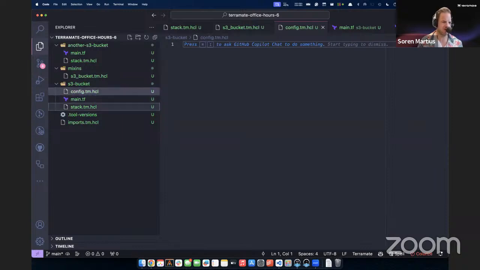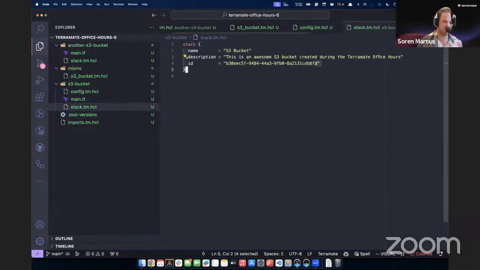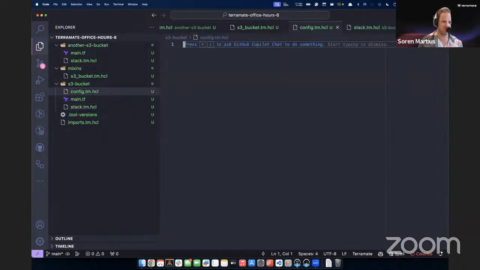And by the way, this may be a little bit misleading, but tm.hcl files on the same directory level will be merged into a single file at compile time. So it doesn't really matter at runtime how many files you have in here and how you name them. You could, in theory, also just put everything in the stack.tm.hcl, but personally, I prefer doing it this way.